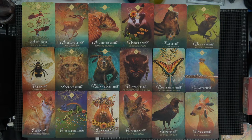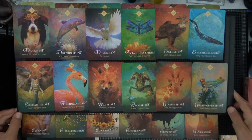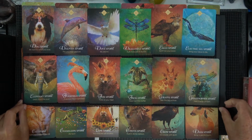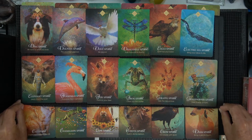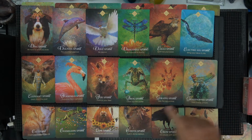So let's bring in the next ones. I think there are 68 of these. I saw that somewhere, I think. Let's see if I can get it in there and cover up the old ones. Okay, that's dog. Dolphin looks okay. Through grasshopper. Not sure it needs a crown, but frog's okay.